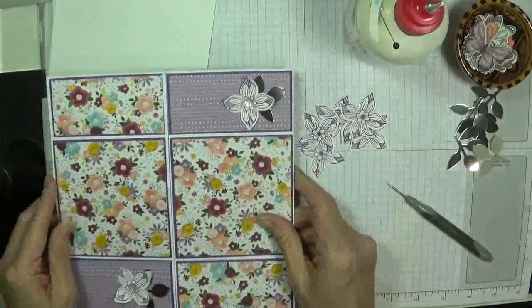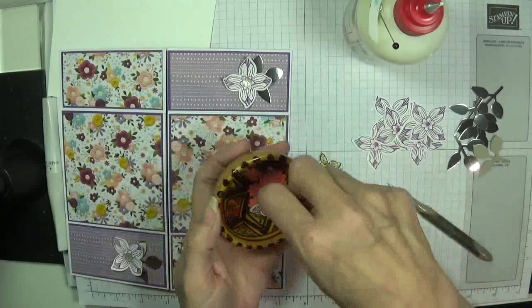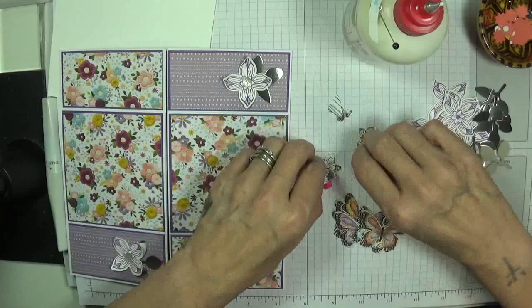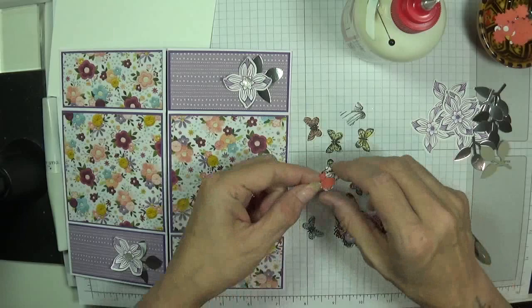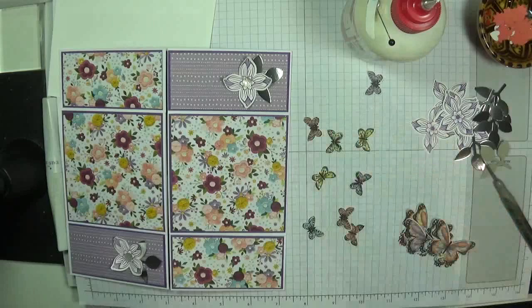And then we've got butterflies here. I knew they'd come in handy when I was cutting all these up the other day. Don't like to waste any of my designer series paper, see? So what I do is chop it down, give myself a little pot full of butterflies, and away to go. Even got some little flowers in there, but the wrong colour. Just gorgeous. How beautiful are those? I've got two purple ones there, so that's good.